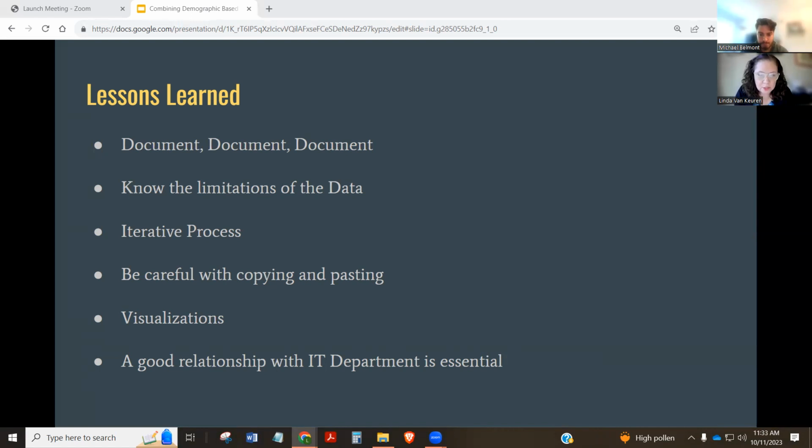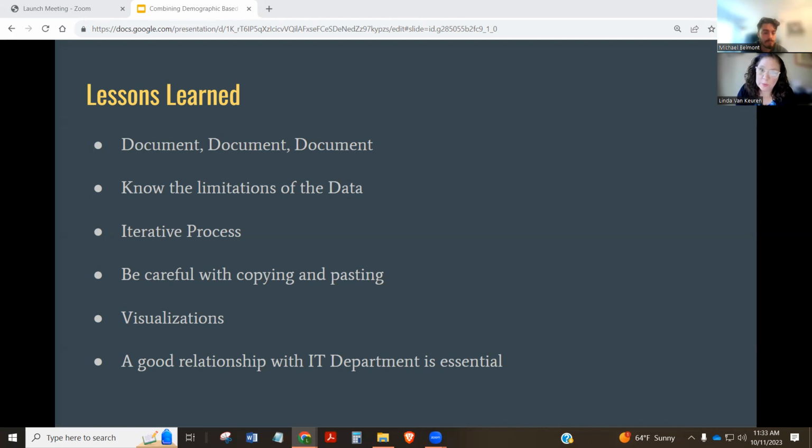And another limitation we encountered is some of our acquisitions reports from our electronic resource management system did not necessarily align with the Open Athens report, and so some translation of the acquisitions data was needed to align it to the usage reports.